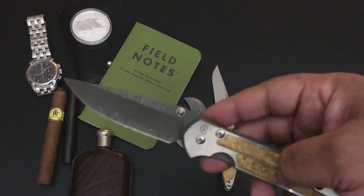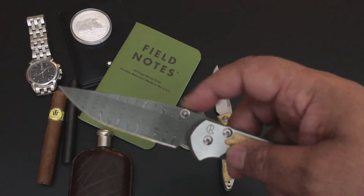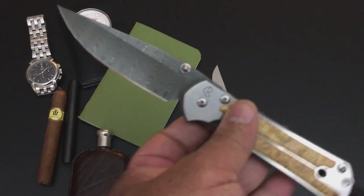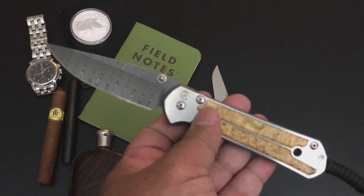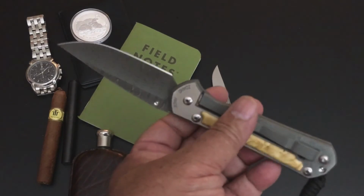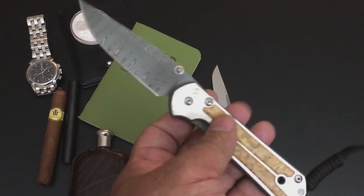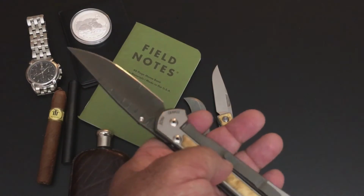And I have micarta and the wood inlays and the carbon fiber that I actually have a Damascus blade on. A lot of the smaller knives, I always get Damascus blade. That's not true, because the knife that got away has a Damascus blade. Okay, it's one of 3 of the large ones. This one I have ladder Damascus on it. Of course, this is a Sebenza 21 with the inlay. All the inlays have 3 strips on polished titanium. The blade, just a little over 3.6 inches.